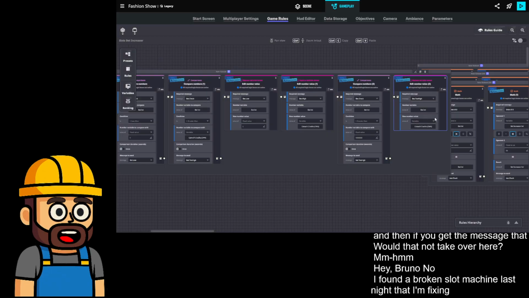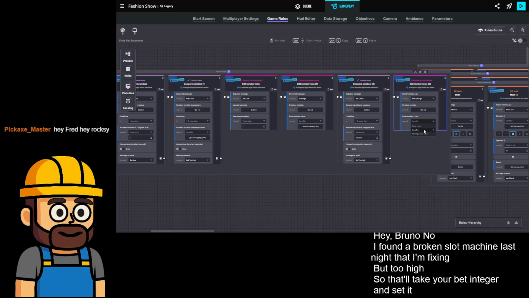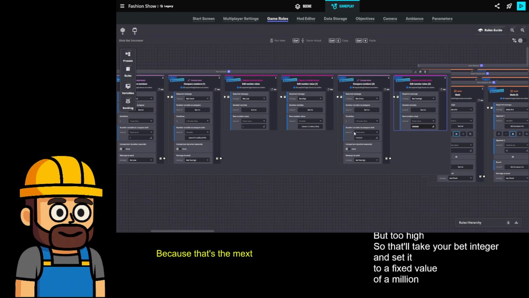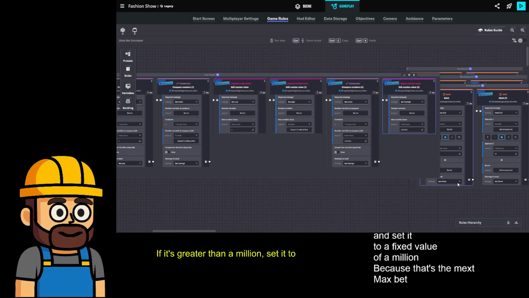Bet too high. So that'll take your bet integer and set it to a fixed value of 1 million because that's the max bet. If it's greater than 1 million, set it to 1 million. And we're going to bet check everything.